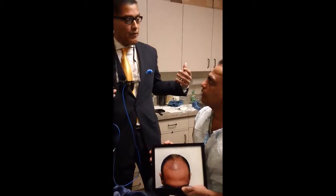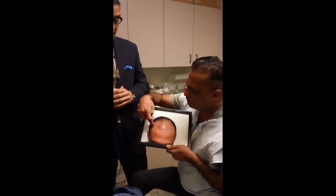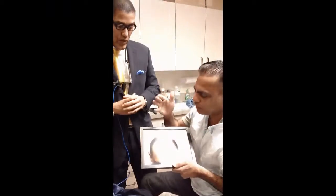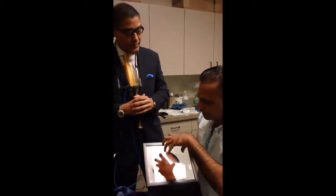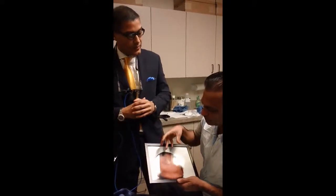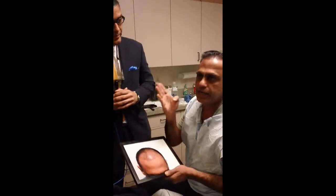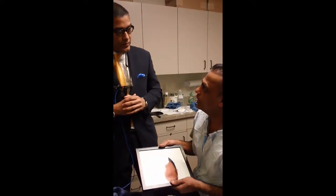What were you feeling about it before? I mean you've made a lot of progress since this. Well of course, because these areas I was much more concerned about because they were showing the baldness, so I had to part my hair this way or that way. You didn't have much hair. Exactly. So these areas when the light was reflecting, it was shinier. Now I got more hair, more density, and the best thing I love is the hairline that you put down now — the soft hairline — which means I can part my hair any way I like and style it whichever way I want.